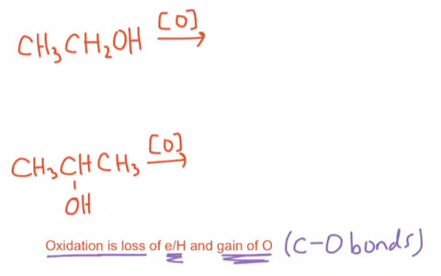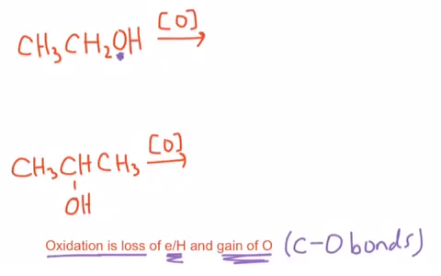So in oxidation, we are going to be seeing carbon-to-oxygen bonds forming often. For alcohols, that's what we see. And they're going to form on atoms that are adjacent to each other. So just like in alkenes, we always were working across the double bond. We're going to see a similar pattern with the alcohols. For oxidation, I'm going to find that oxygen. That's where the chemistry is going to happen.